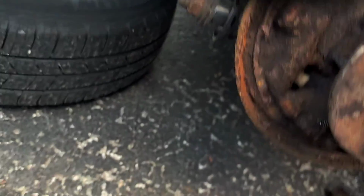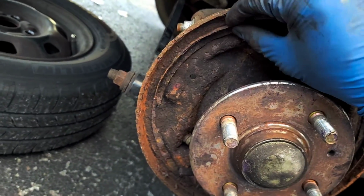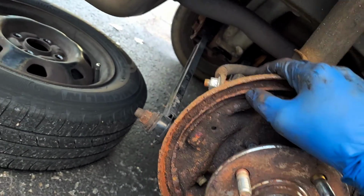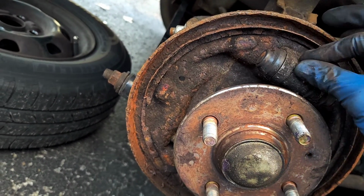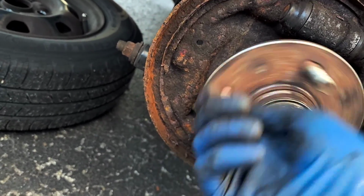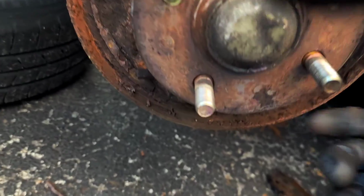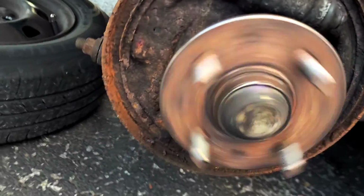Like, what is this even for? I don't know. I've been driving around without this thing on the driver's side, on the rear, and it seems like it's fine, so I don't think it's critical. If somebody else says it is, then maybe they're right, but I haven't seen any evidence of that myself, personally. And I don't think the bearing on this needs to be changed out.